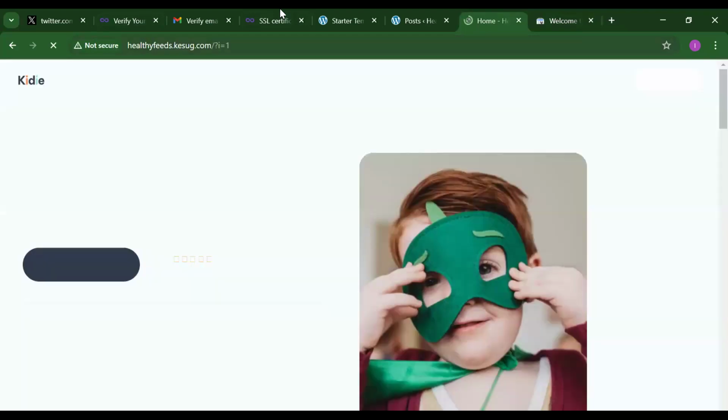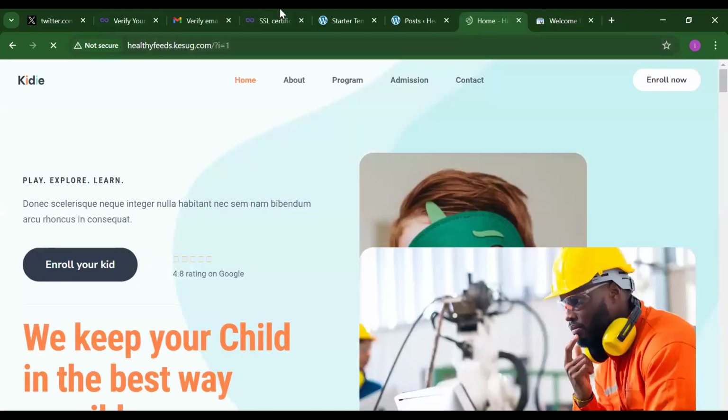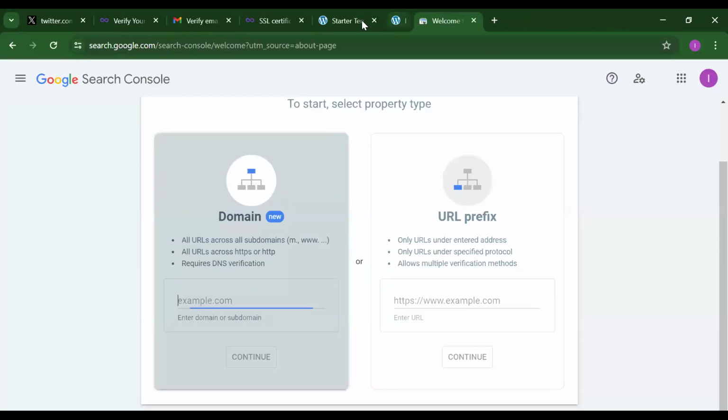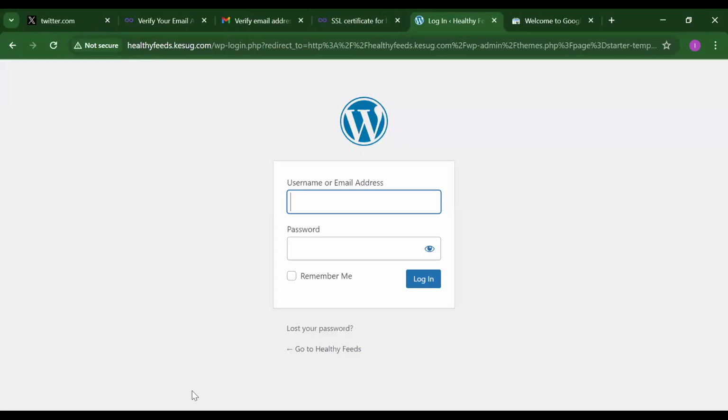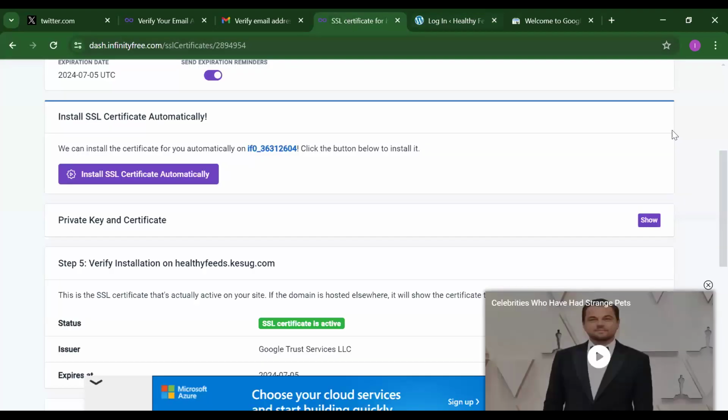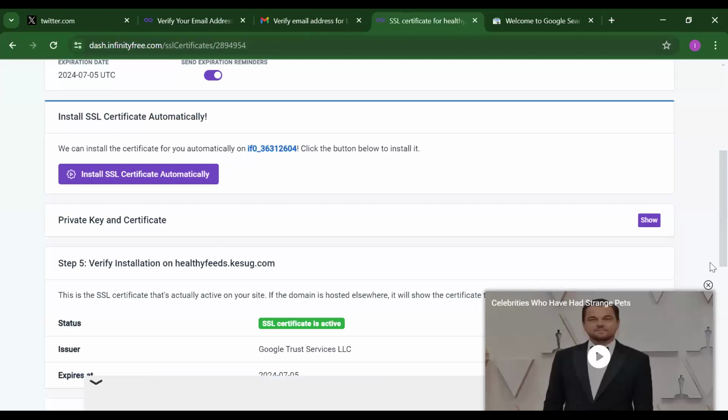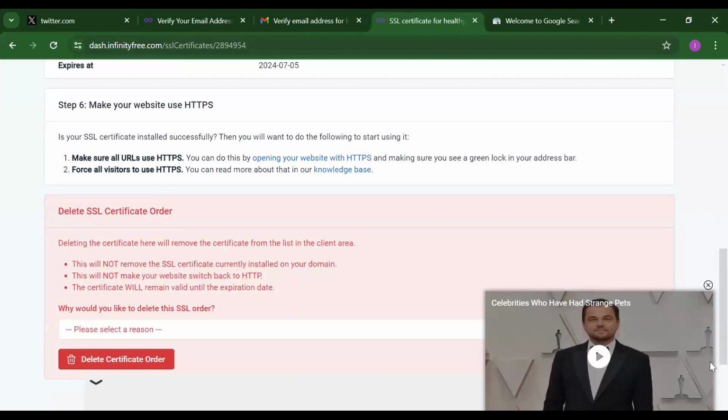I'm not done with the thing. All right, just give me a second, guys. Let me log into that website. SSL certificate is active.